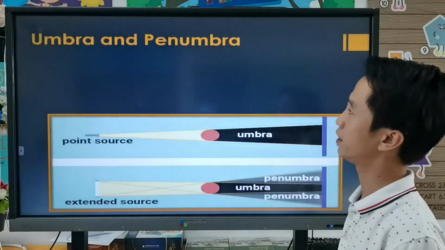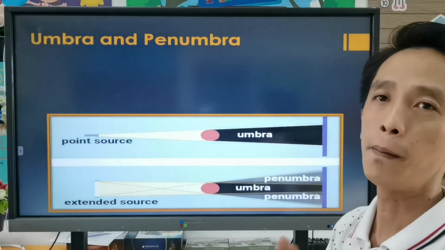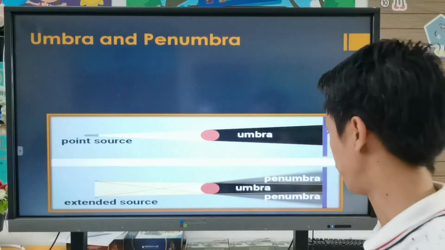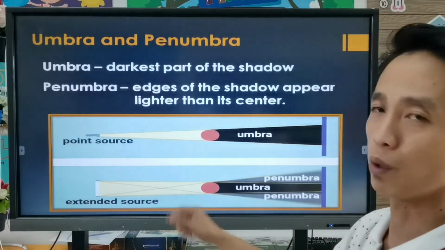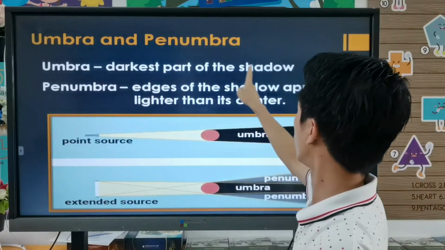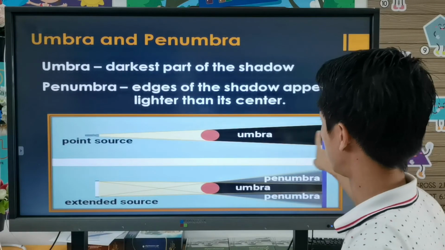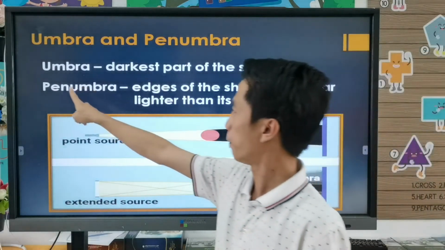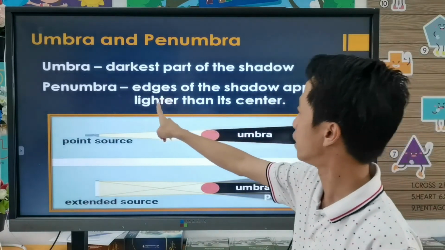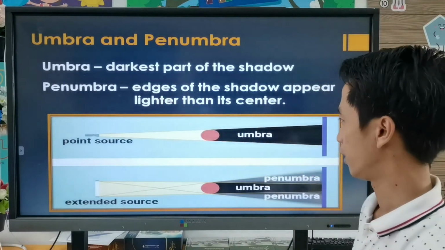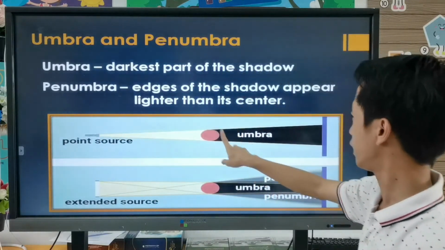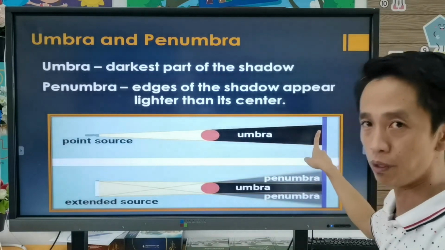Now let's have another. Here are the umbra and penumbra. What's the meaning of umbra? Umbra is the darkest part of the shadow. This is the umbra. Next, penumbra: the edges of the shadow appear lighter than its center. If this is a point source, the light is directly close together and all umbra will be produced.